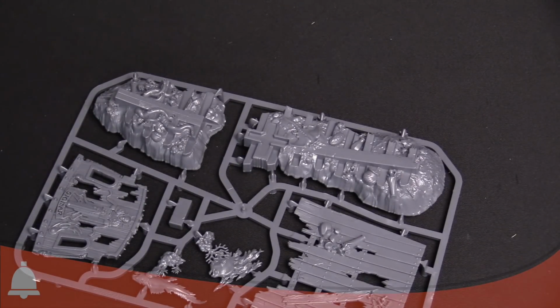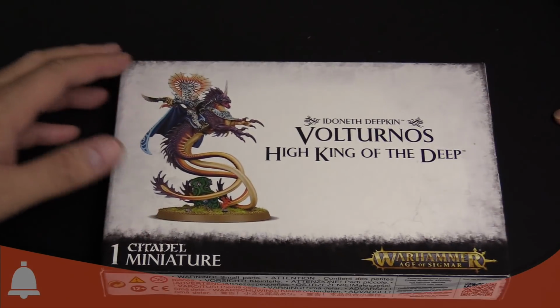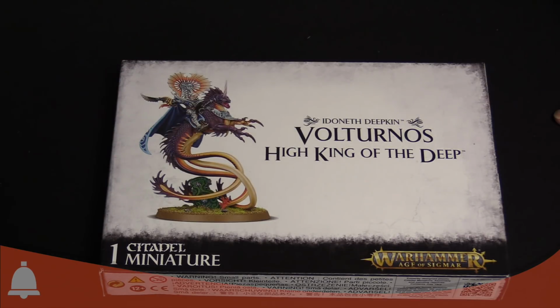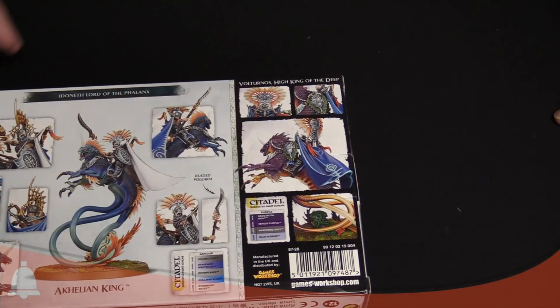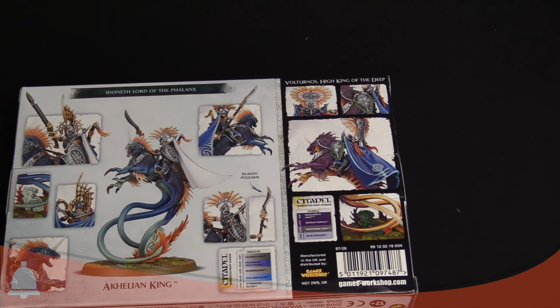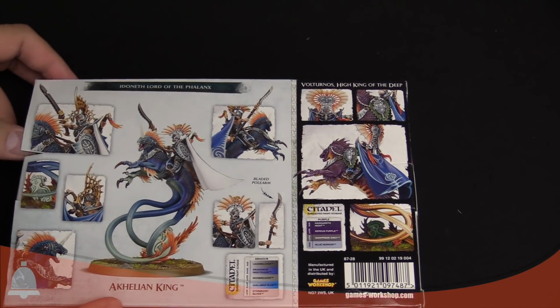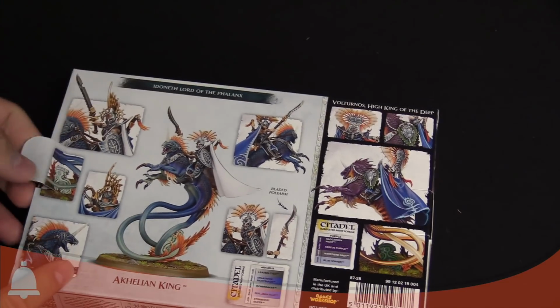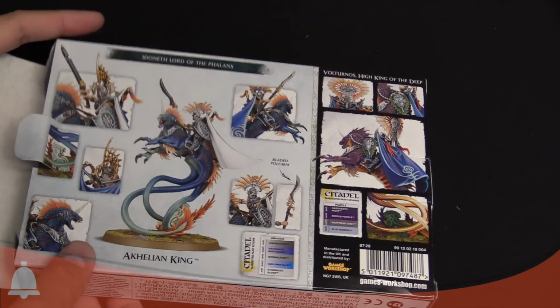So, all right, that's enough of the Gloomtide Shipwreck. Now let us dive into Volturnos, High King of the Deep. Yes. So this is another really cool kit. I think he's riding a Sigmar, yeah, I think is what the thing was called. It's like a seahorse, but with claws and 3 tails. You can also make an Idoneth Lord of the Phalanx from this kit as well, if for some reason you don't want the special character. Or just an Akhelian King.